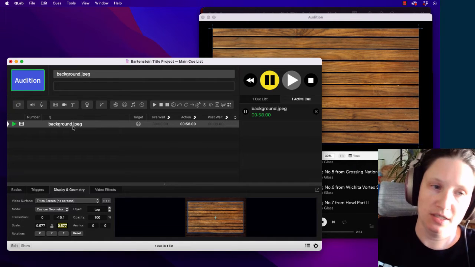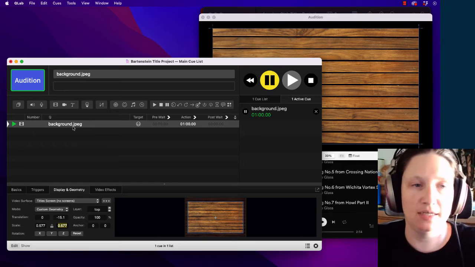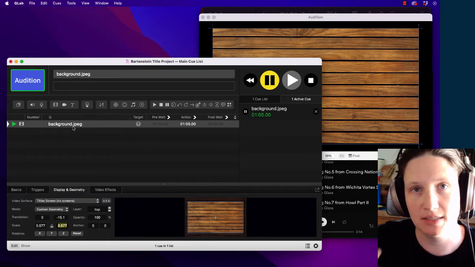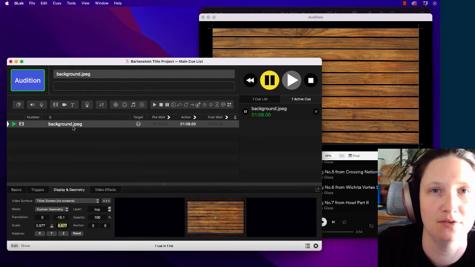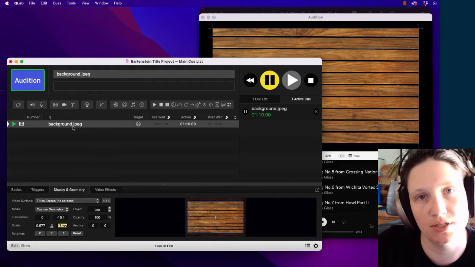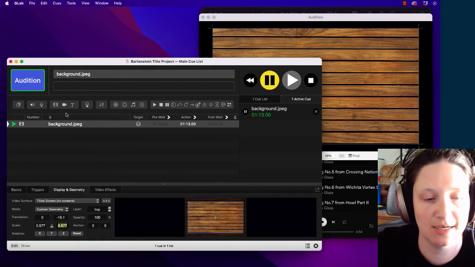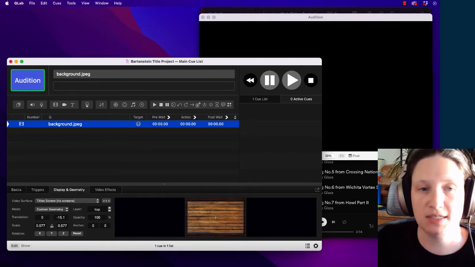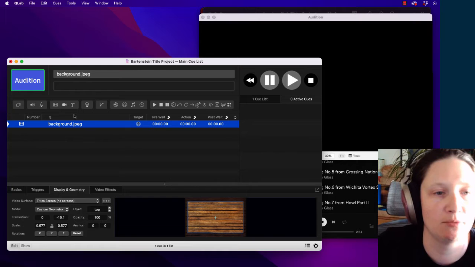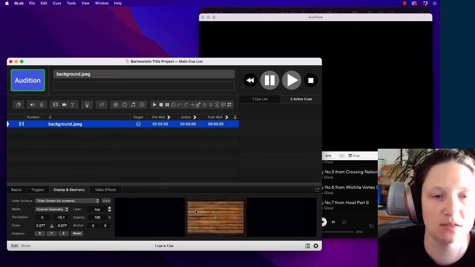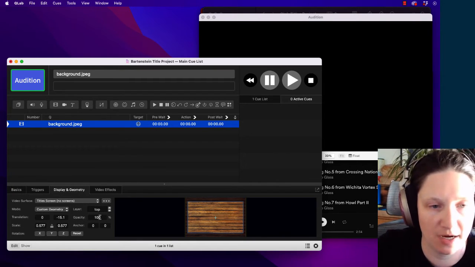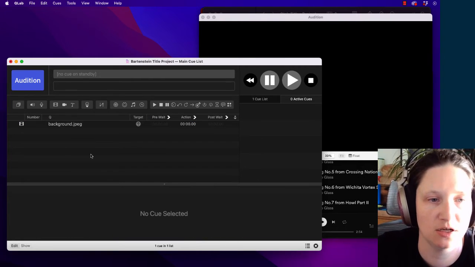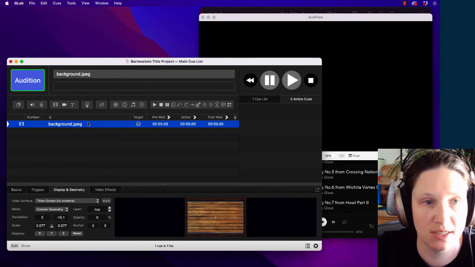You'll also have noticed, possibly, that it made the whole thing a giant piece of wood instantly. It just popped on. Not the cutest, especially considering how slow this song is. So what I'm going to do is hit escape, and escape is like the panic button of QLab. It's stop all cues. So I'm going to hit escape just to stop the cues, and I'm going to change some settings about this wooden wall that for whatever reason is the background, okay? The first thing I'm going to do is have it start out at 0 opacity. So now if I hit play, you won't see it, it'll be invisible.